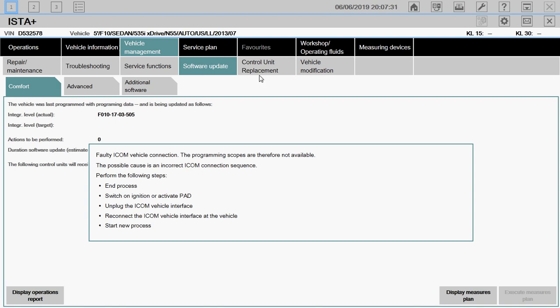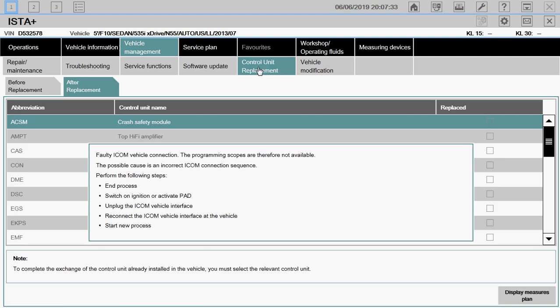Now, control unit replacement. With the control unit replacement, whether you need a new or used module, you can just install it, go into this section and tell the computer that that module has been replaced, and it will program it for you.